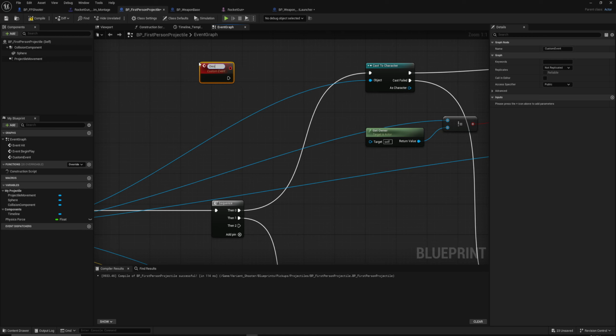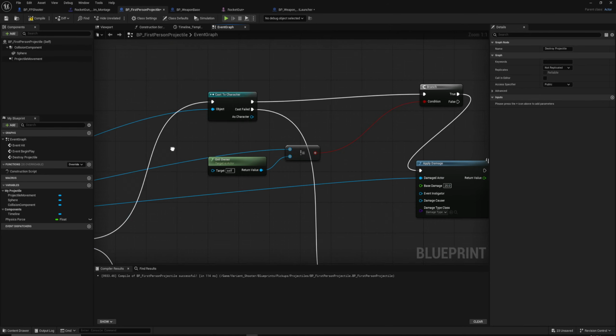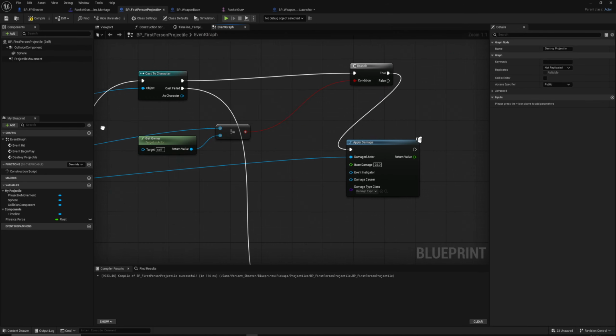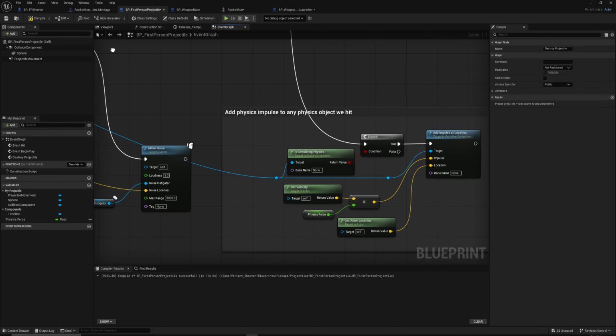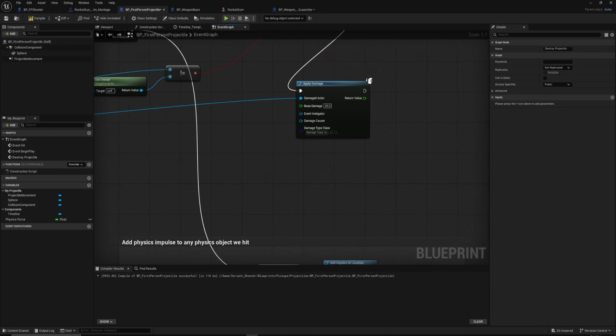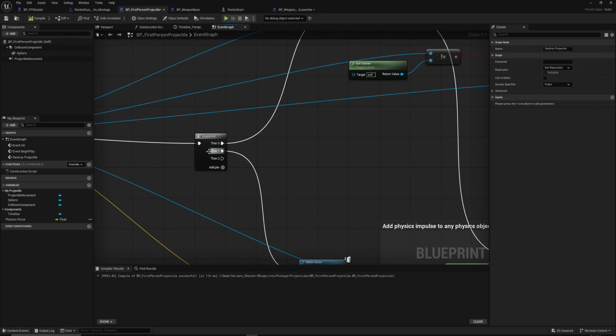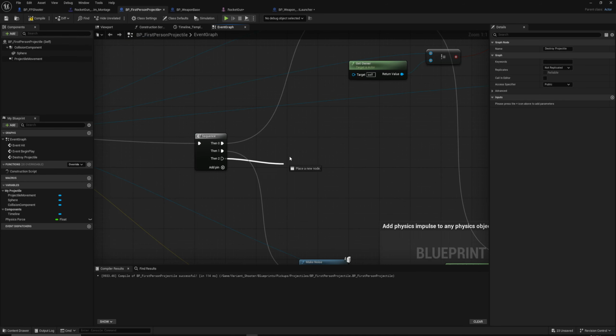It's going to be similar to the other one. This, but now I know where it's coming from. And I just want this to happen, I guess, after we've made noise and added impulse and all that fun stuff. So yeah, we'll do that here.